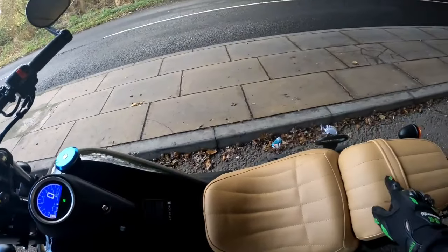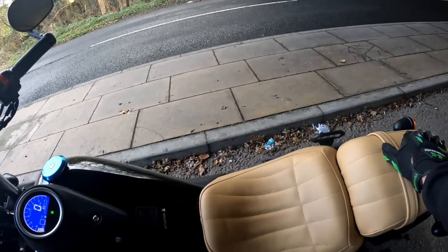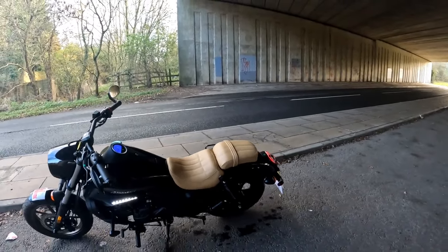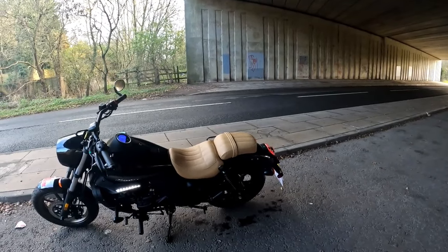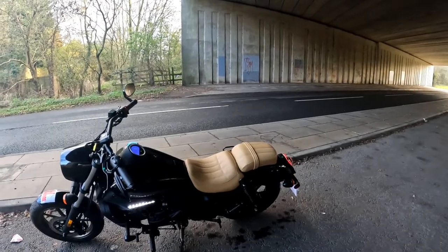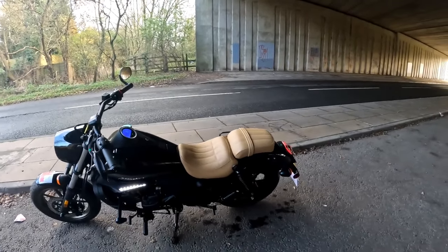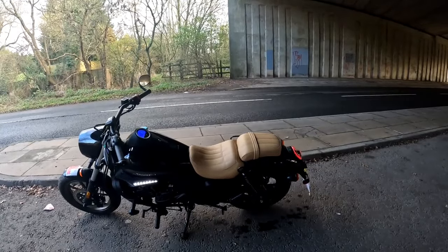Now, this one, while the cars go past, we're under the bridge as always, Simpson Bridge. Tan seat. Tan pillion seat, and it's got a little strap on it as well, so it's a complete copy of the black seat that the Freedom comes with. We've sent these off to our seat guy that does a lot of motorcycle seats for us, car upholsterer and motorcycle upholsterer, and he's put us a set of custom seats on it.